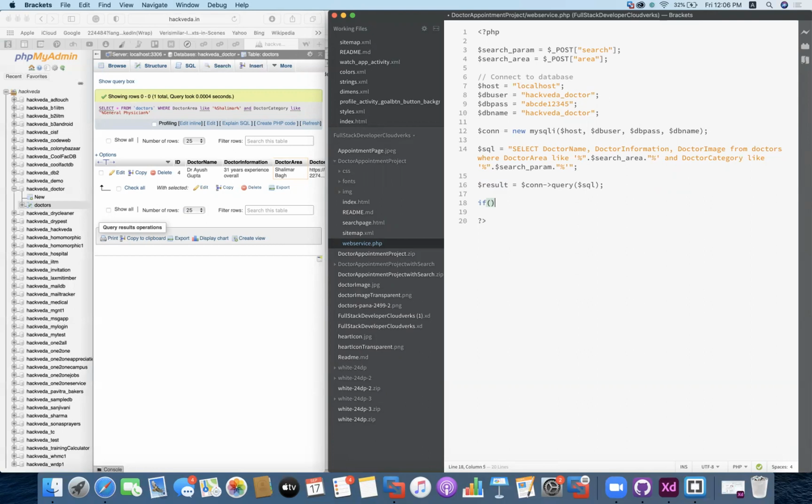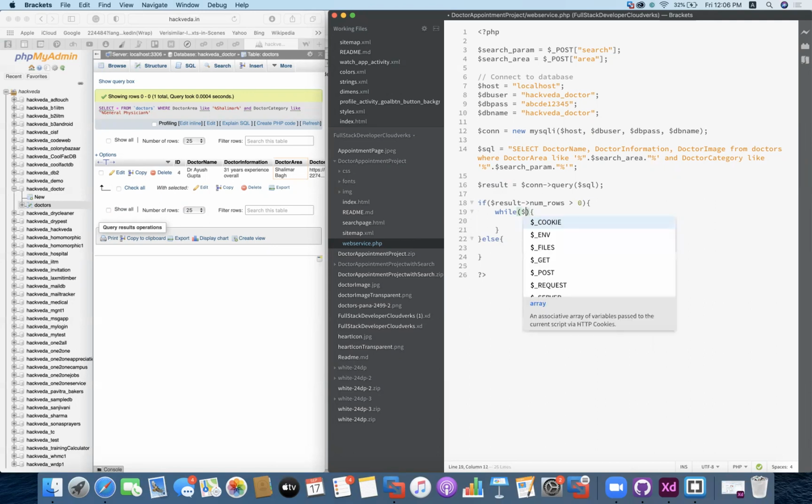So we quickly check if $result num_rows is greater than 0, which means if there is a doctor available, then we write a while loop and read all the doctors.